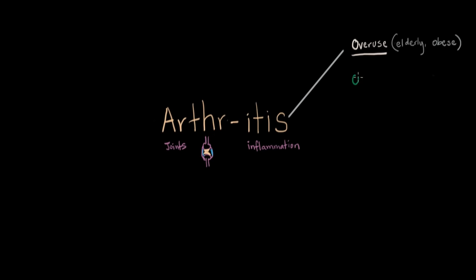Speaking of which, osteoarthritis is the poster child for overuse arthritis. Osteo meaning bone, arthritis. I'm not going to write this out every time, so from now on, I'm probably going to refer to it as OA. Lots and lots of people get this, usually in the weight-bearing parts of their body or whatever is overused the most. For example, a typist might get this in her fingers or wrists, or a dancer might get it in her knees. So this is due to rubbing away of the cartilage and general wear and tear on the joint. We'll go into the specific pathophysiology later.